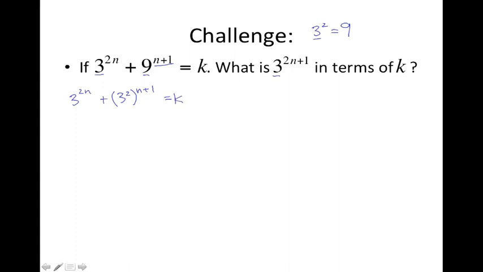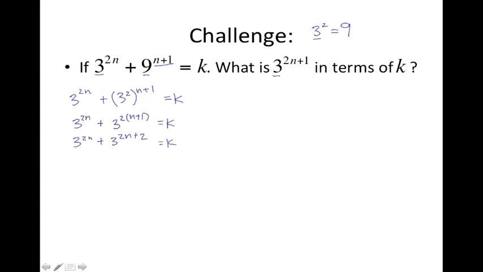So now what do we know about multiplying powers? So if I have 3 squared to the n plus 1 power, what am I going to do? Do I add these together? Do I multiply them? Well, you're going to multiply them. This is one of our rules. So we're going to leave this 3 to the 2n alone, plus 3. We're going to distribute this 2 because this is like saying 2 times n plus 1 is equal to k. So we have 3 to the 2n plus 3 to the 2n plus 2 is equal to k.